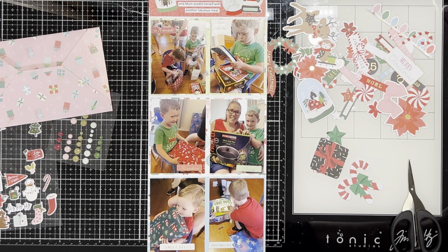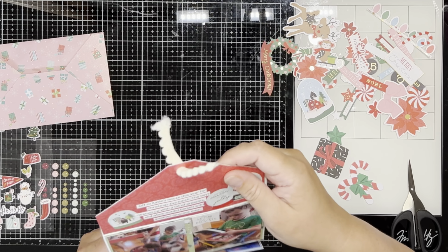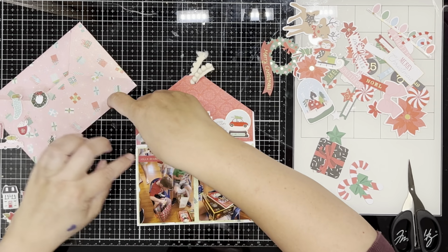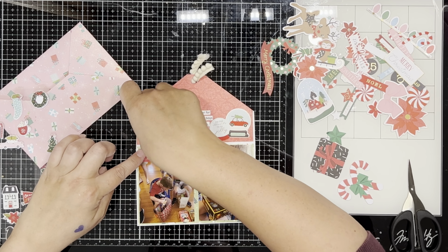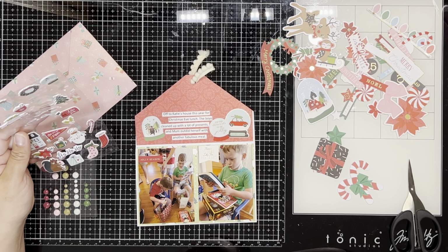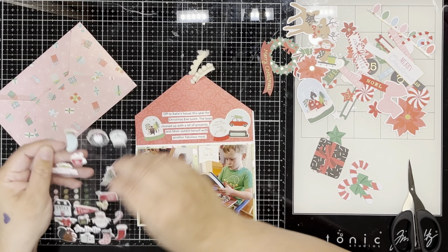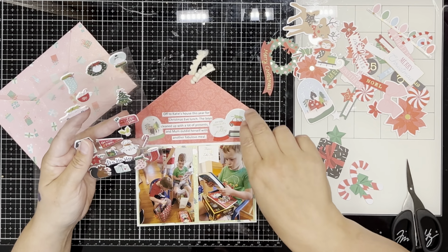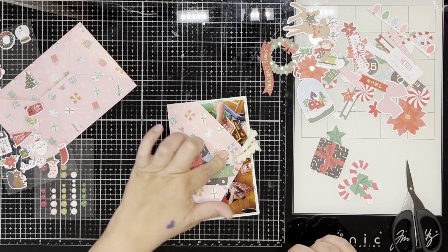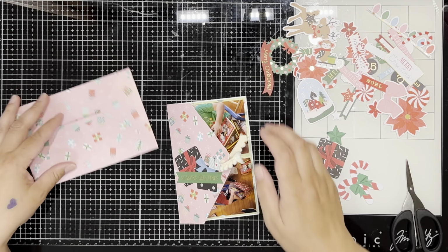And then on the back of the flap, you saw me, I stuck down the journaling, did a few little embellishments there. And then on the front flap, which you will have seen, I did a couple of presents, and I will put the number on the front, and then I've got a little sentiment that just says Season's Greetings. So I'm really happy with this, and I think I'll do something similar if I have this many photos to scrap in my album this year, because I think it's really cool.